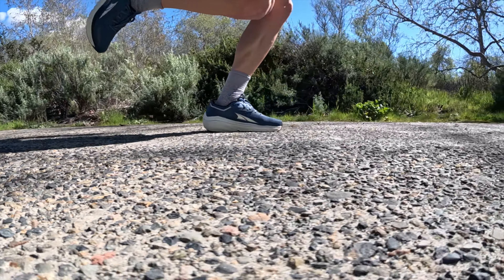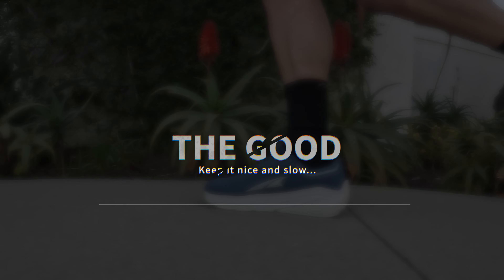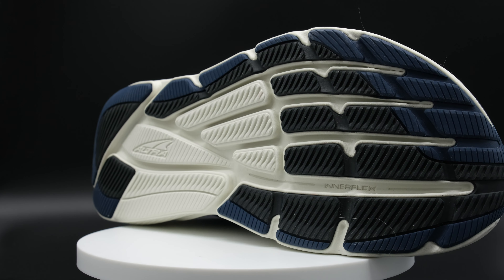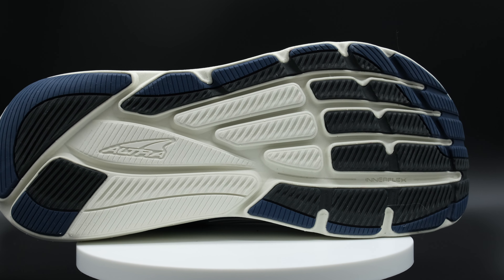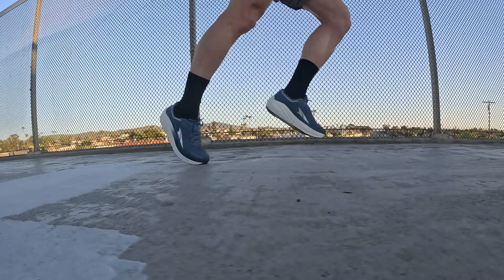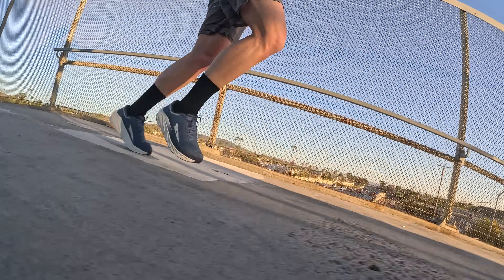I really found this shoe to be great at easy paces. Where did I find this shoe valuable? After hard workouts, I kind of want a shoe just to go running — a shoe to give my foot some space to work, not that race-feel upper, a little bit of ability for the feet to spread out, but also some good cushioning to protect the feet. This shoe really hit that spot. After about five runs in the shoe, I reached for it first after my hardest run in this half marathon training block. I just wanted my feet to spread out and relax on that run.